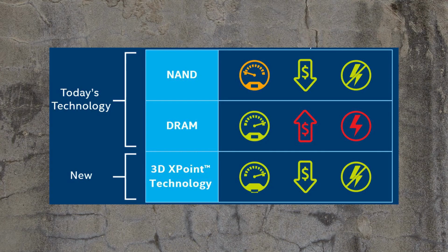But we do know that it will decrease power consumption, decrease cost, and increase performance. So we're going to get faster boot times, faster application loading times, faster system recovery times. All these things are going to be greatly expedited. So not only for us, for gaming and things like that, but more so for deep learning systems and data mining, whatever it might be. Anything that's going to utilize memory in a way that's being hampered right now by even NAND flash. So it's interesting to see where this technology is going to move going forward.